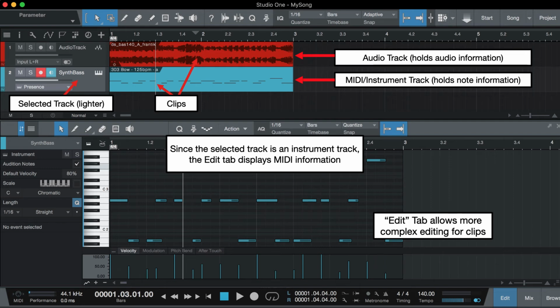These note on and off commands, along with information like the pitch and the velocity and things like that, are actually sent to the individual instrument that's responding to MIDI. So in this case, it's Presence, which is an instrument contained within Studio One that is responding to these MIDI changes or these notes, and then of course translating that into sound. But the nice thing about MIDI is, once again, you're flexible. You can change that instrument, and another instrument may respond differently to the different pitches or the different notes. But in the grand scheme of things, you have this overall baseline way of describing to your instrument what you're asking it to do.